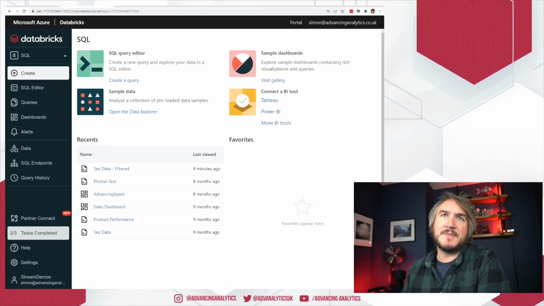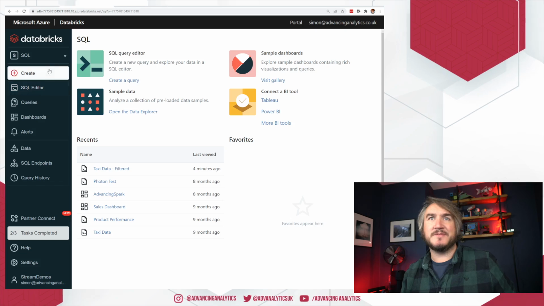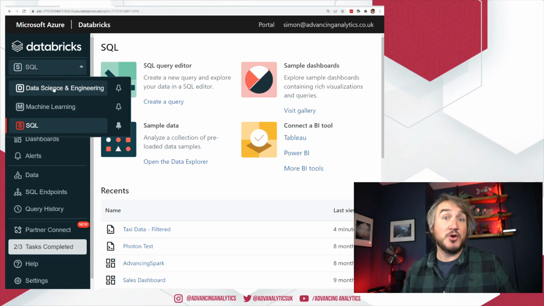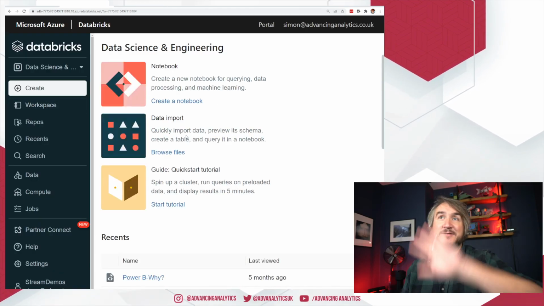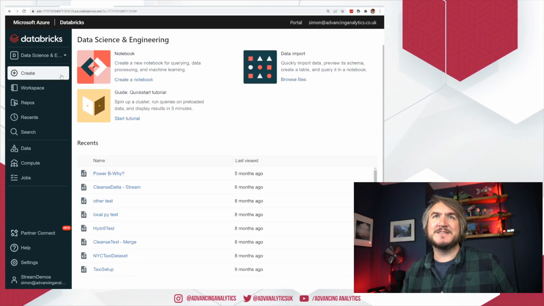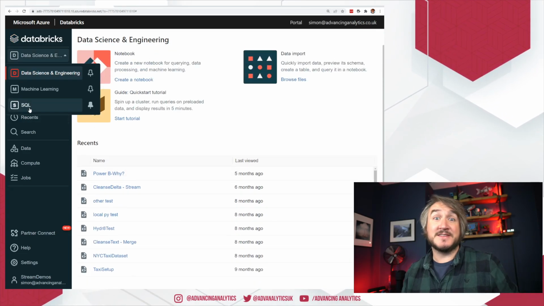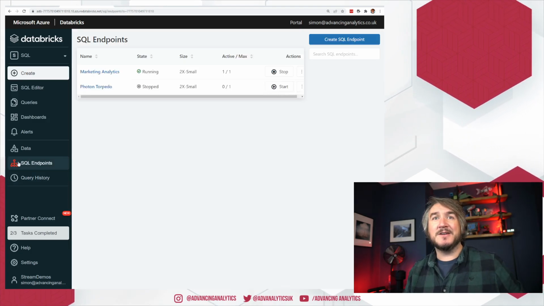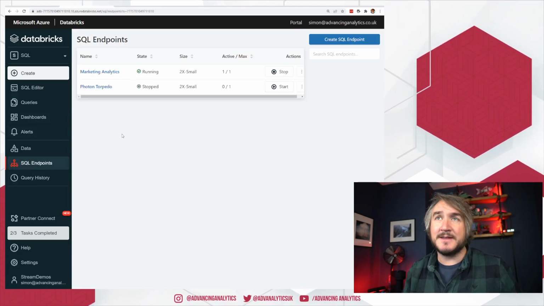Okay, so I've got my SQL site. Again, if you've not used it before, you've got the little drop down in the corner. So even if you're in the normal engineering side of things, slightly more familiar, there we go, the normal Spark window. You can click in here and go, I want to go over to the SQL side of things, and it opens up the SQL persona. And there we can go and see things like SQL endpoints and stuff like that.